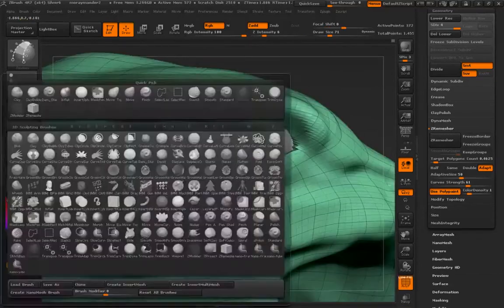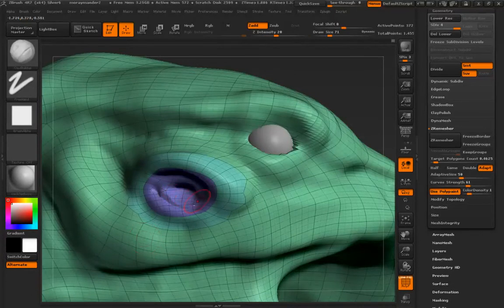Let's look at the topology. I'm just going to dig in to this area, and I'm going to reshape the edge of my eyelid to respect the flow of the geometry. All right, so I'm going to knock that in all the way up to that border edge.